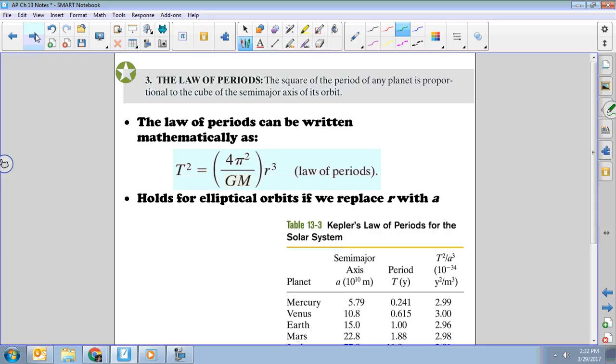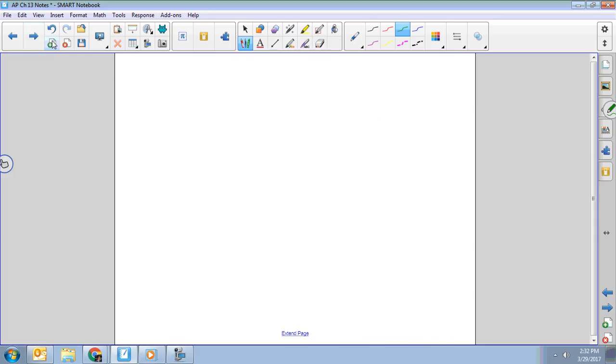And then since then, people have figured out this gravitational constant, and we've been able to write it this way. All right, check it out. Here's where this all comes from. Look, if you've got an object in circular orbit, then the gravitational force is G times M over R squared, right? And that's keeping the planet basically in circular orbit, right? Now the fact is it could be elliptical, and that throws things off a little bit. And the book kind of does this hand wavy thing and says it still works for ellipses. I'll come back to that in a minute.